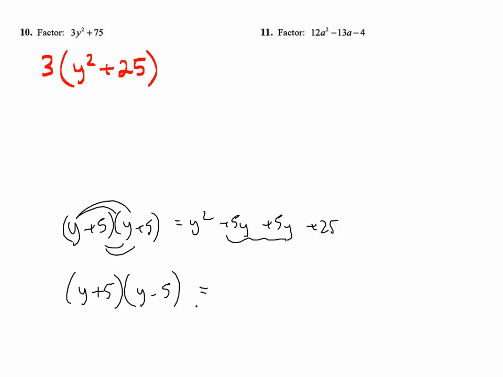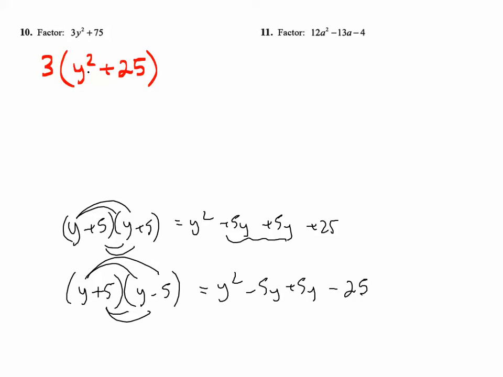We're learning something here. If you have a plus 5 minus 5, what's going to happen? You're going to get a y squared. You're going to get that minus 5y like you want. You get a plus 5y like you want. But if you multiply these guys together, you're going to get a negative 25. Bummer. So for the middle terms to cancel, you have to have opposite signs. But if you have opposite signs, you're going to get a negative times a positive, which should get you a minus here. We good?